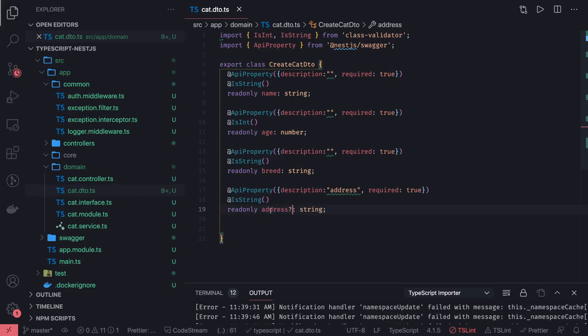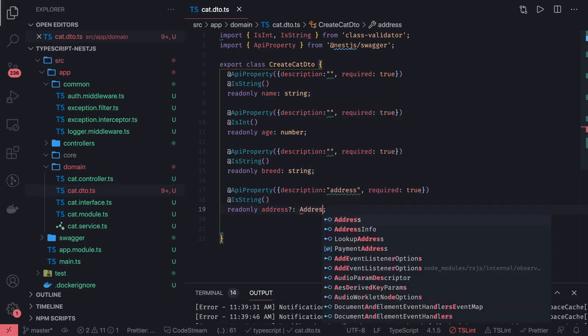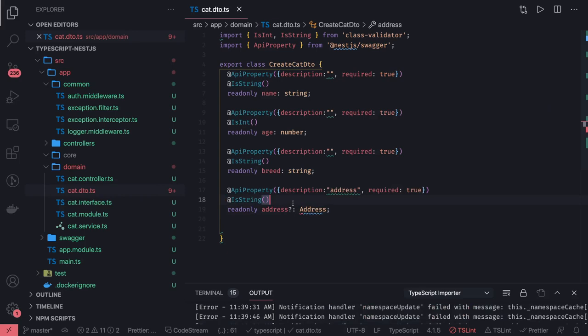and it is a nested object, so we have to create an address type. And let's say this is not a single address, this can be an array of addresses of a single cat. In that case, how will you do it? It's not a string, but it's optional. Whenever you are doing is optional, that means if you're not even providing this property in the payload, that is fine. If you are providing it, then all these validations will apply.